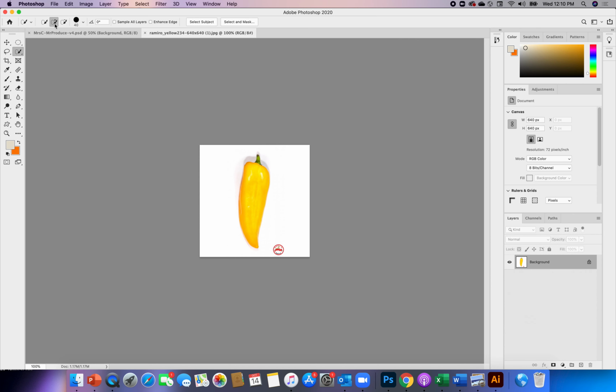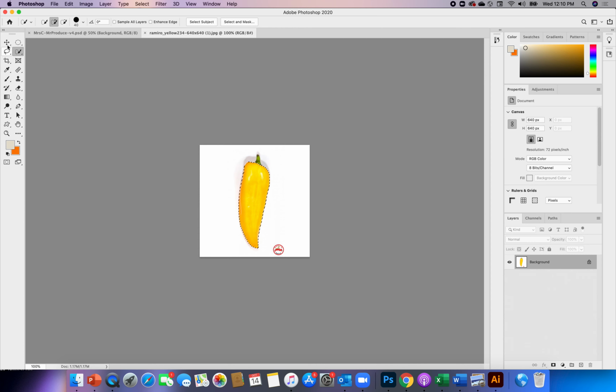I'm making sure the plus sign is checked. On PCs, this does not look like this. On PCs, you see the little boxes, but in any case, I'm going to start clicking, and you can see I clicked once, I had it set at 40, and it grabbed the entire pepper. And honestly, I don't really need the stem because these are going to be legs.